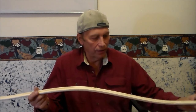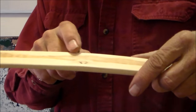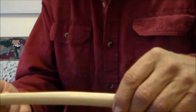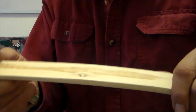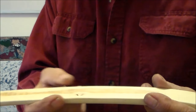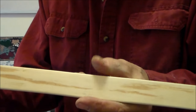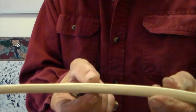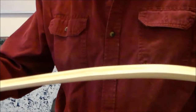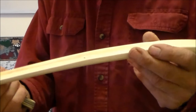There is one flaw on this bow, and if it's going to break, it will break at the flaw. You can see on the back of the bow there's a bit of a knot, but on the belly it doesn't come through, so it's a pretty shallow knot — probably where a new bud was going to form. Because of that flaw, I made this area just a tad wider than the corresponding area on the other side, and this thickness is just a tad thicker. When I put it on the tillering stick it looks pretty close — there may be slight differences in that area, but it's pretty acceptable.